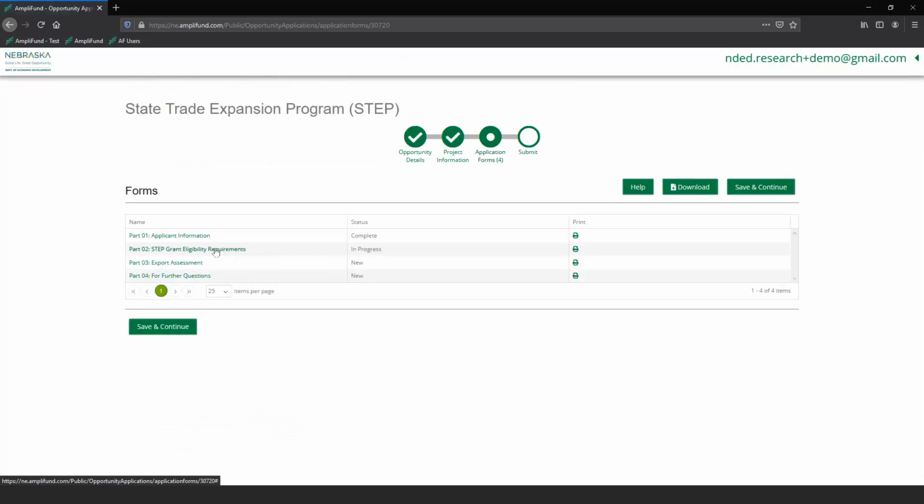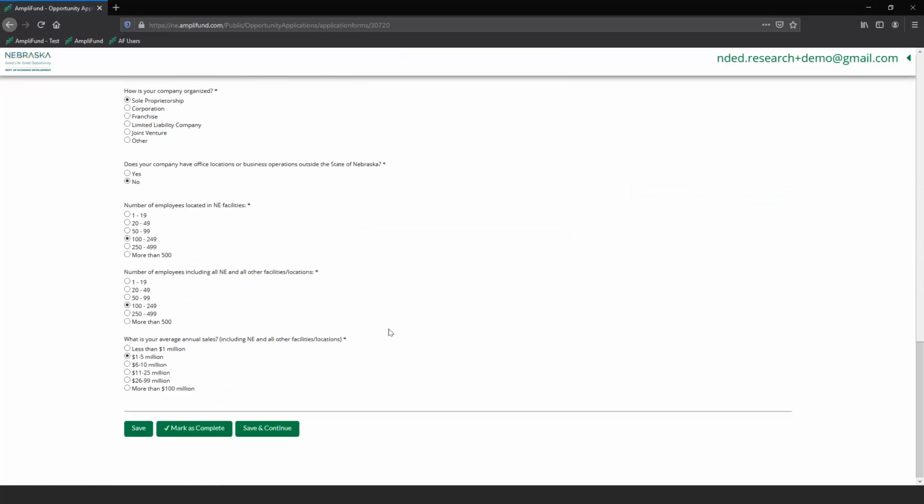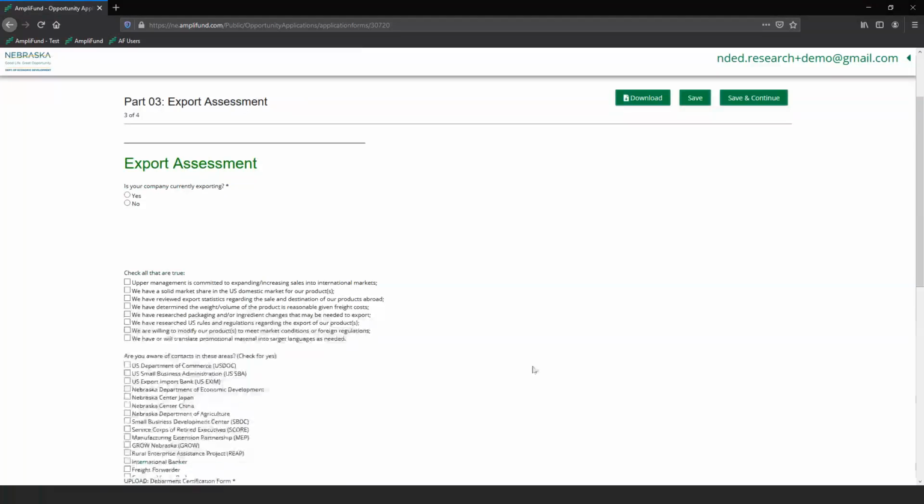I can go ahead and click back into that. I can fix whatever I needed to fix, and then mark as complete. Save and continue. You can do that for any of those forms.